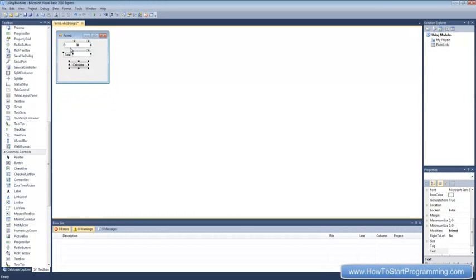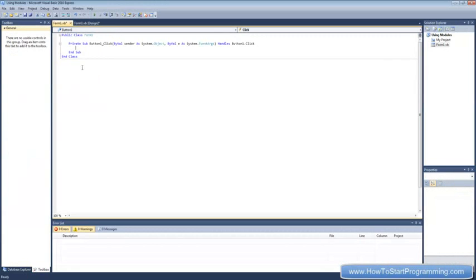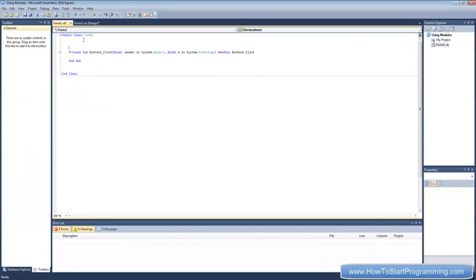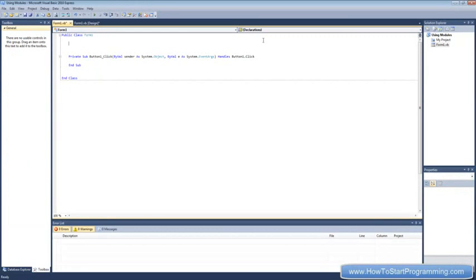So what we're going to do is create a function that will add two numbers together, and then the total will be displayed here. What we would normally do is just go into our code and create a function up here. But what I want to do today is add a module, hold that function in that module, and then access it in this class.